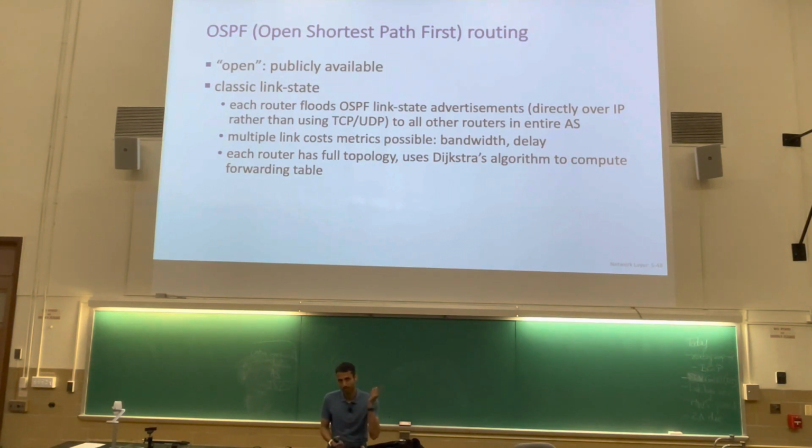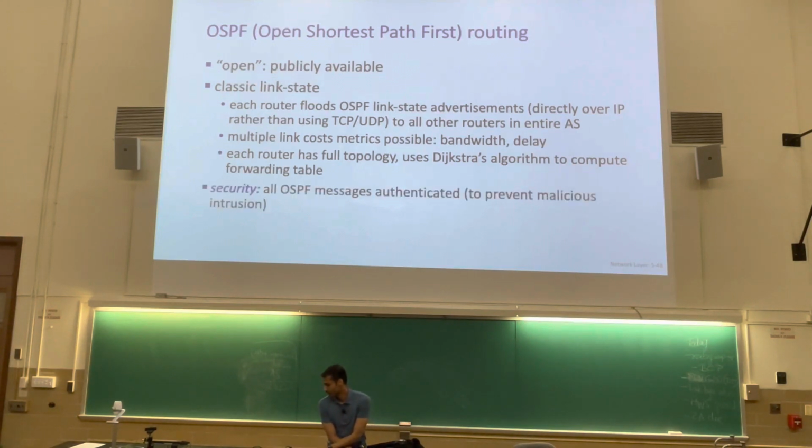Those metrics, I told you, the link weights, you can configure them to a variety of metrics. They are based on lowness of bandwidth or highness of delay. High delays are bad, low bandwidths are bad. You can also combine these metrics into a link cost. We'll see a little bit more about how these link costs are used when we look at traffic engineering. And we already know that in link state routing, each router has a full topology. You need a full topology to run Dijkstra's algorithm. So this is all fairly straightforward.